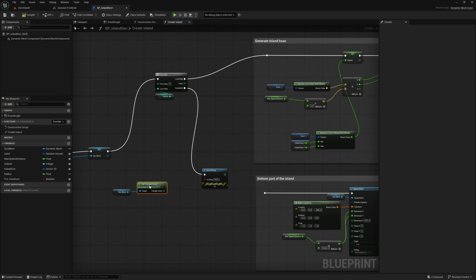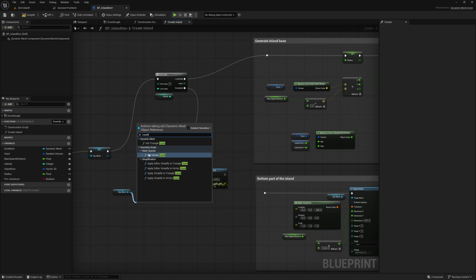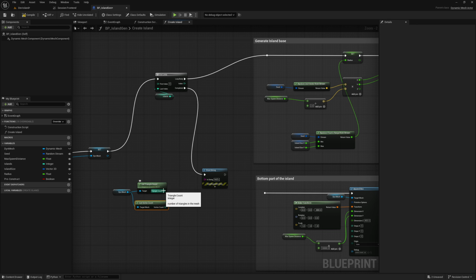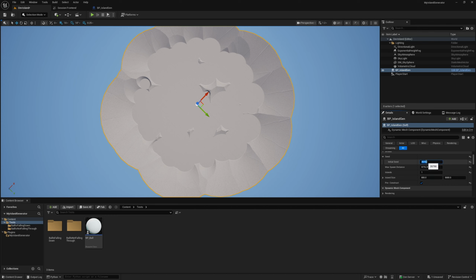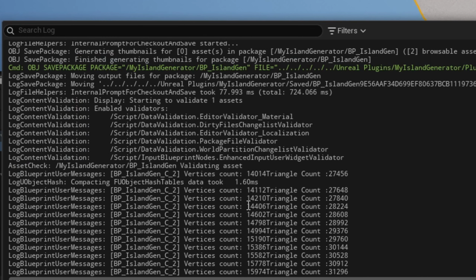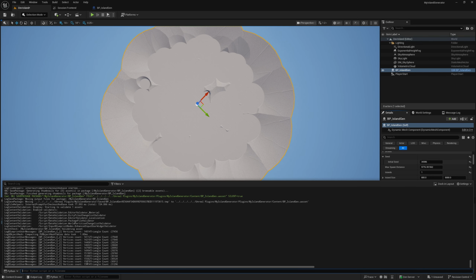Get triangle count? What else? Get vertex count? Okay. Let's put them in a string by appending build strings. Compile. Let's change the random seed. Where are my prints? In the log. So I can observe that the numbers are continuously increasing. I have no idea if it is the best solution, but it seems to be a promising solution.